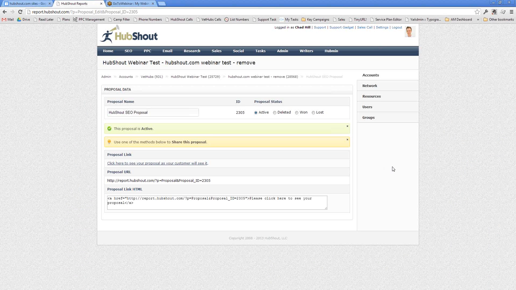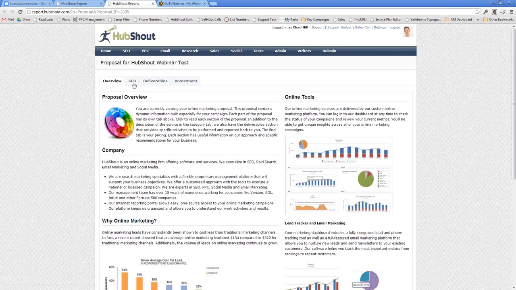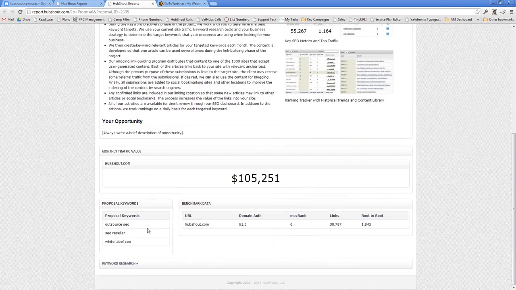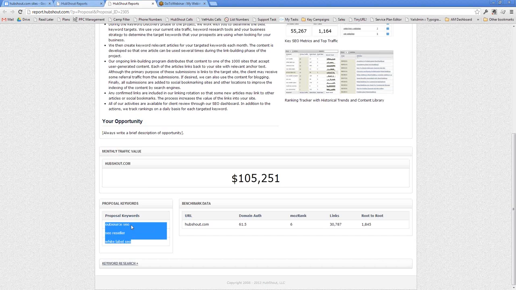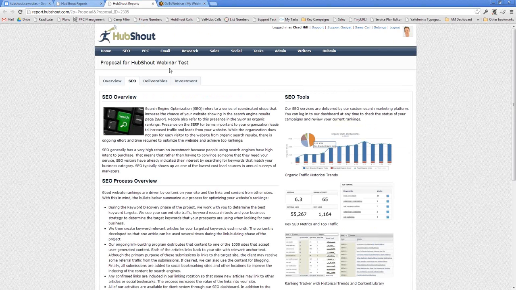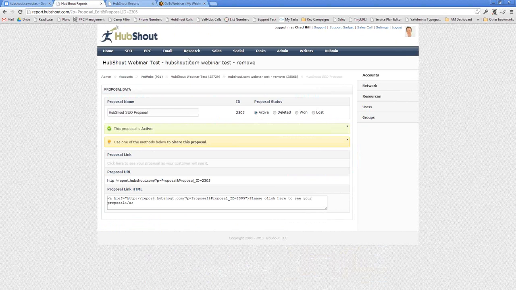Let's go back over and toggle over to our proposal that we started working on. I'm actually going to jump back into the proposal. I'm going to grab these keywords that we identified.